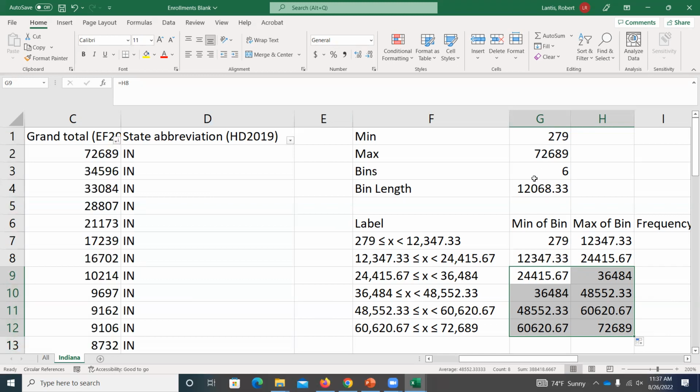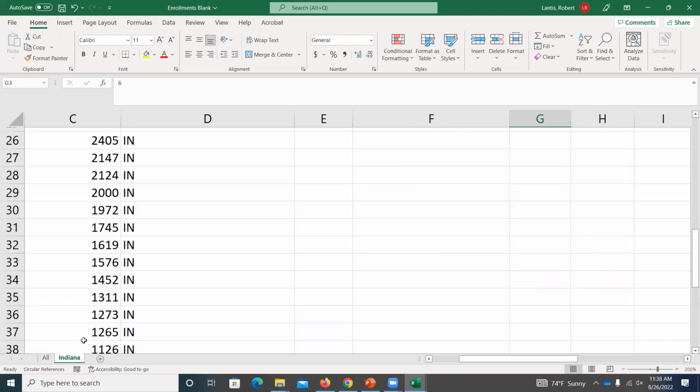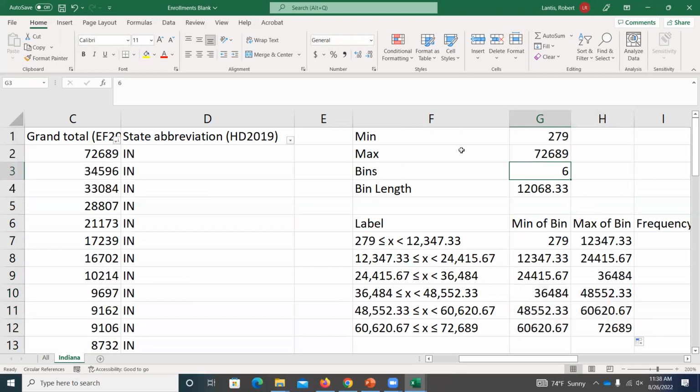Let's say I go up here and add some more data in, I'll just make up a value. And now the new minimum is, I don't know, 100, right? So if I've used all my cell references and these built-in functions, it'll update all my values. The only problem is my labels, right? I have to type those in, but it at least updates those values if I've used cell references along the way. I'm going to undo that and use the actual minimum value. But that's just showing you that it would automatically update everything. Saves us a lot of time, right?